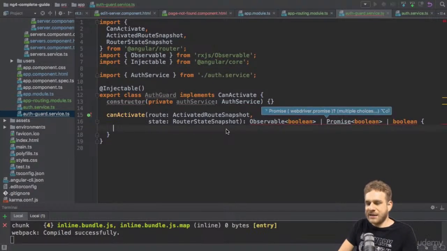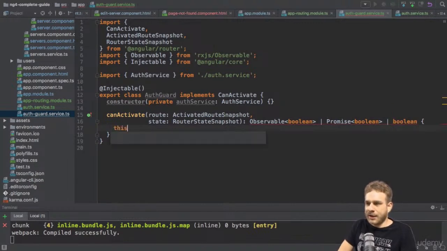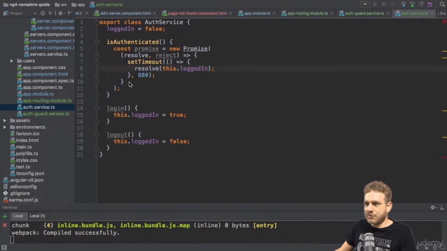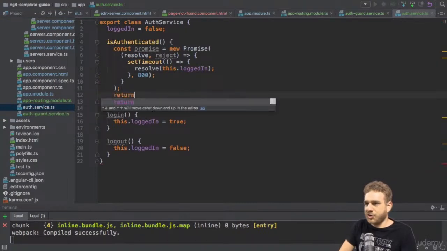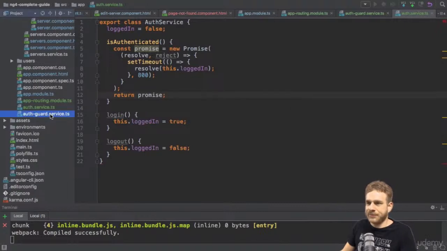And now in the canActivate guard, I simply want to check whether the user is logged in or not. So here I can reach out to my auth service, to the isAuthenticated method, which again, keep in mind, returns a promise. Therefore we should return this promise here, I guess. So it returns us this promise.